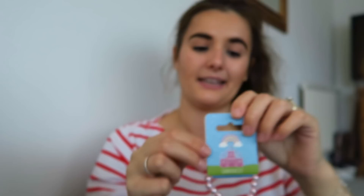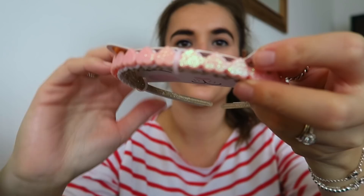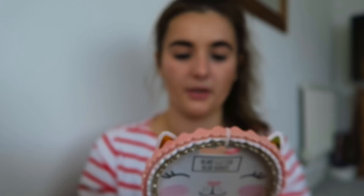I also got her this charm bracelet from Home Bargains — again it was like 79p, something really inexpensive. It's got the rainbow and the pink beads; they had different colours and I think these are still in store if you're after some last minute stocking stuffers. Also from Bargs I picked up these hair bands — they're not cat hair bands, they've just got hearts on. I got a gold, a white and a pink with iridescent sparkles — really right up her street. The Poundland ones are just too flimsy and don't stay in her hair, so I'm hoping these ones with a bit more structure will. I think these were like 89p.